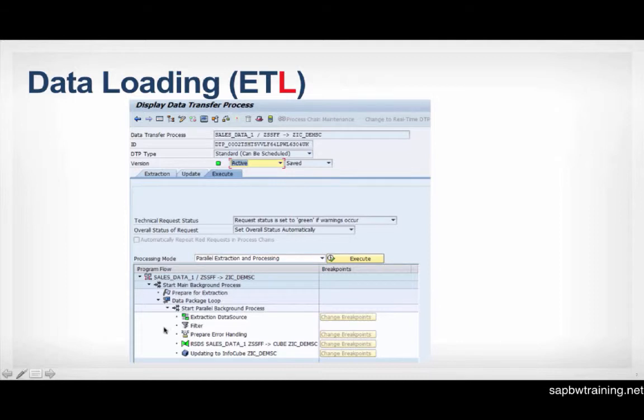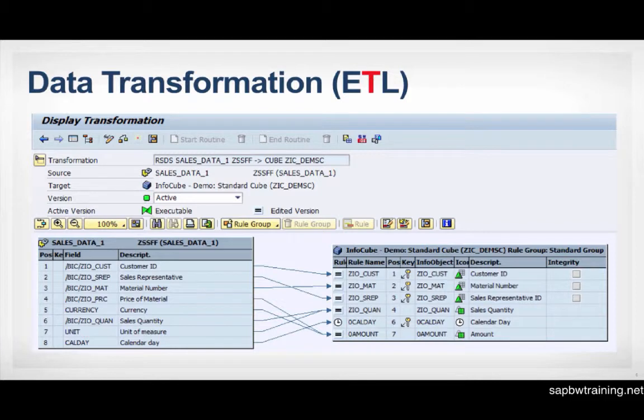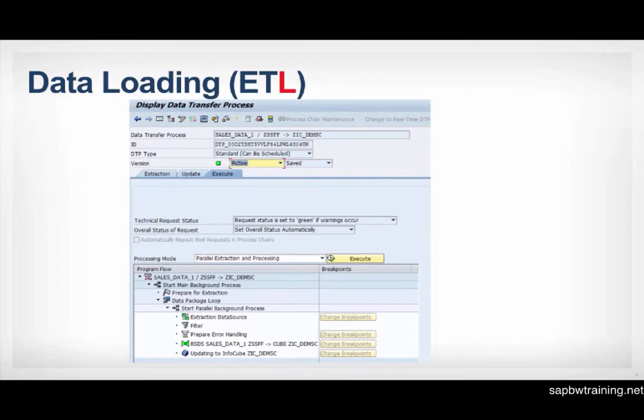And if you look down at the bottom of the screen here, it shows you how the data transfer process works. So what it's doing is it's tapping into the data source, applying any filters if they're created at the DTP level. So if you go under extraction here, you can specify if you just want a particular year or a certain range of values, and then it's just going to apply that filter. If there are any errors, they'll show up in the error handling log, and then it actually executes the transformation. So this guy is going to be run when we run our DTP. And then it's going to push the data into our info cube.